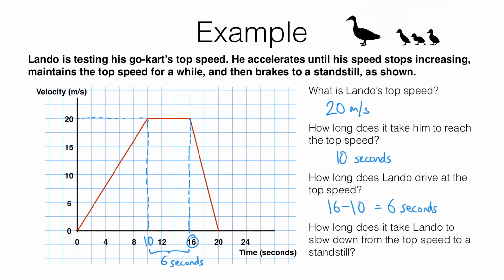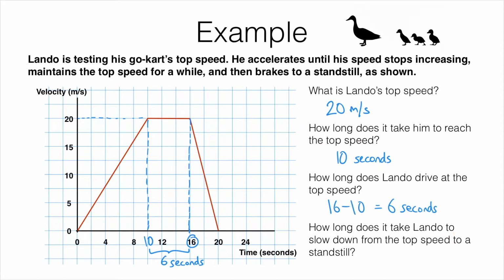So what we've established so far is that he spent the first 10 seconds accelerating, getting faster, the next 6 seconds at his top speed, which is what it tells us in the question, and what happens next is that he brakes to a standstill. And that's what's being asked in this question.